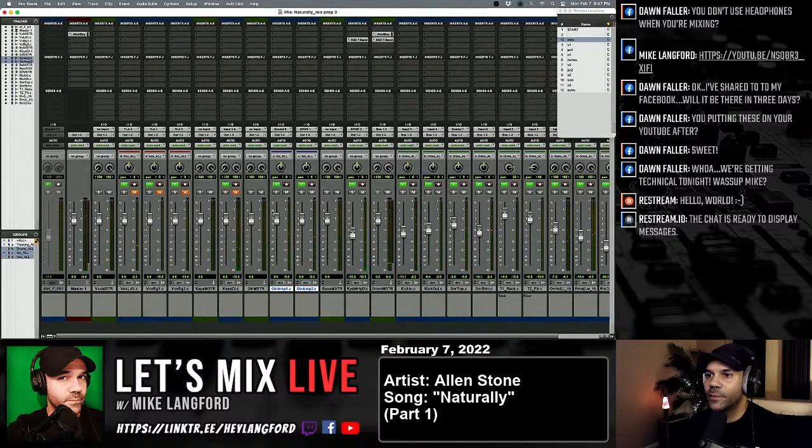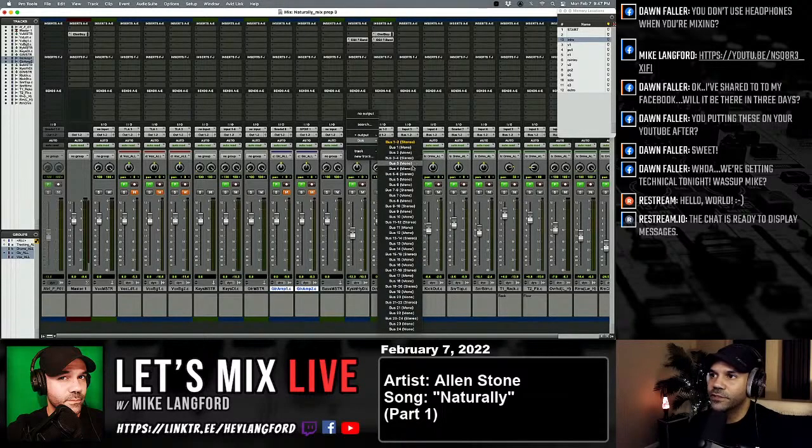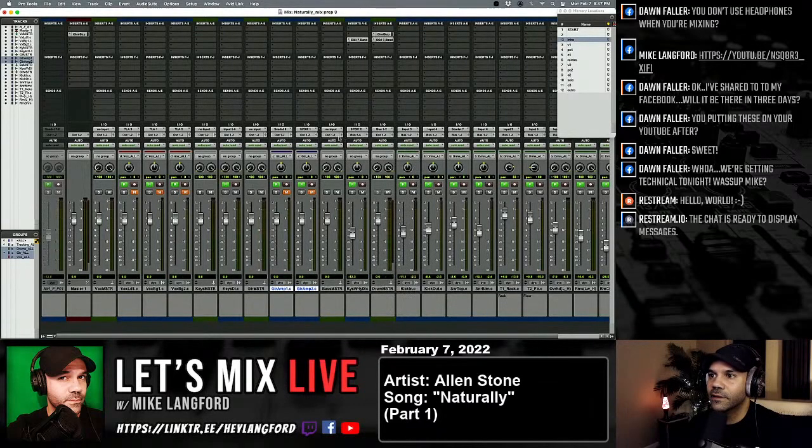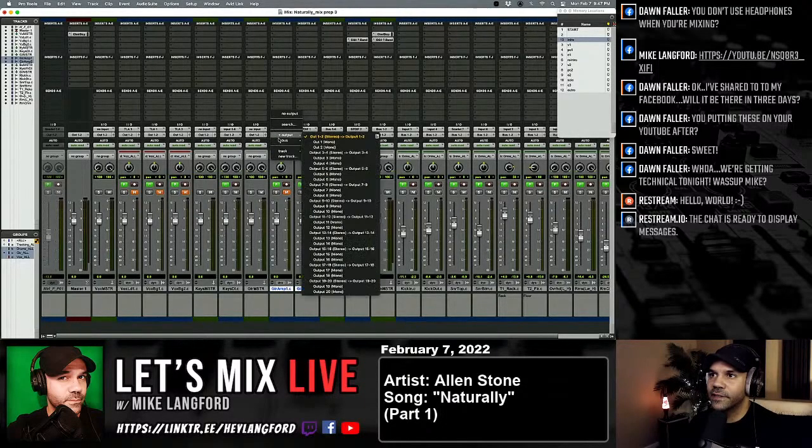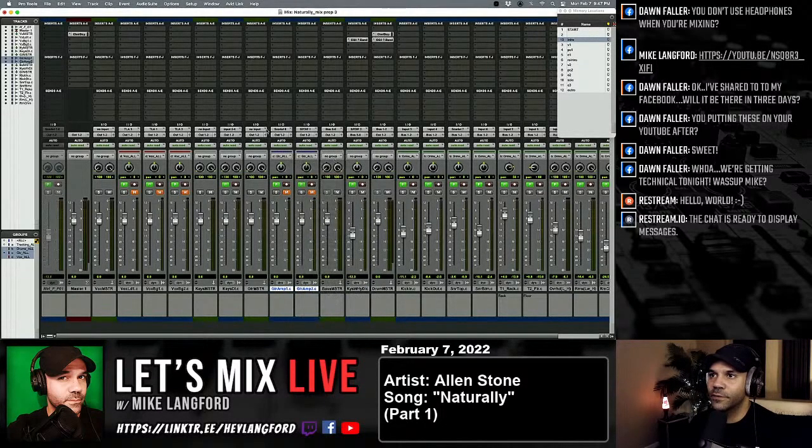Okay, so I normally would go to my guitars next, but I do want to check out these keys over here. Same thing before I get too far ahead. So that output, usually I put my bass on 5 and 6. Don't ask me why, I just do. And then I'm going to put that in solo safe, so I'm going to hold Command, hit the S there. Our guitars here, they're already selected, so I'm going to go to bus. I just put guitars out 3 and 4.